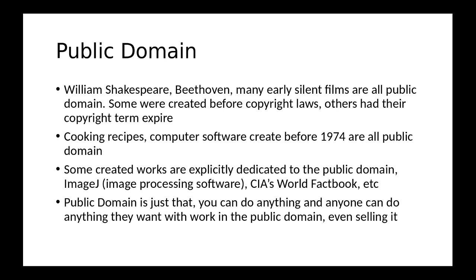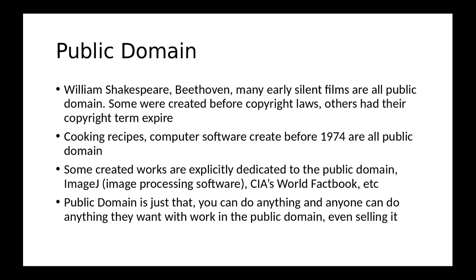Any computer software created before 1974 is public domain. Anything created after 1974 does have a copyright applied to it, but anything created before that is public domain. I don't know exactly what computer software from before 1974 you would actually want to use, especially in this day and age, but there are some algorithms and such which are still useful.